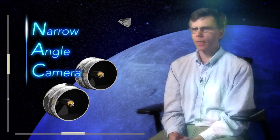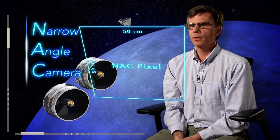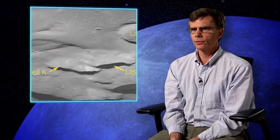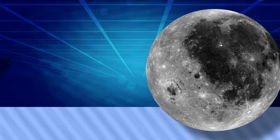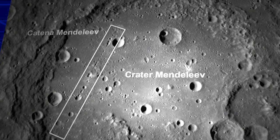There are two identical narrow angle cameras that are very high resolution. The pixel is about 50 centimeters, and it was designed so you could look at a human scale on the surface to find safe and engaging landing sites. Then there's a third camera, a wide angle camera, which maps the moon in UV and visible wavelengths and its key purpose is to look at compositional differences for both scientific and resource evaluation.